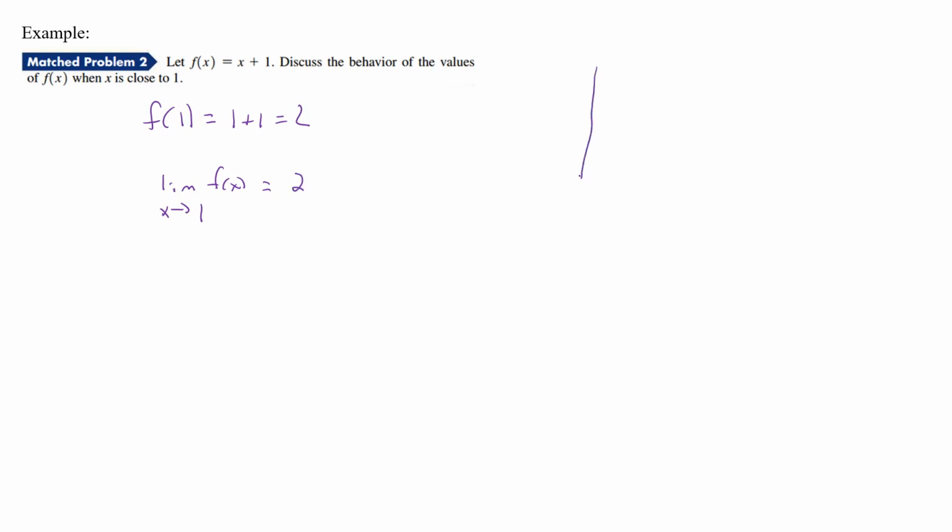If we have our line, we have 0, so it's going to look something like that. So when we approach it from 1, it's going to be roughly here at 2. Okay, so that's how we're going to look at this one, and we're going to get our answer as far as that. So our limit of f of x as x approaches 1: as x is getting closer to 1, it's getting closer to 2.